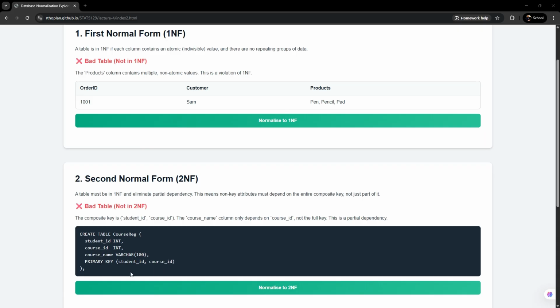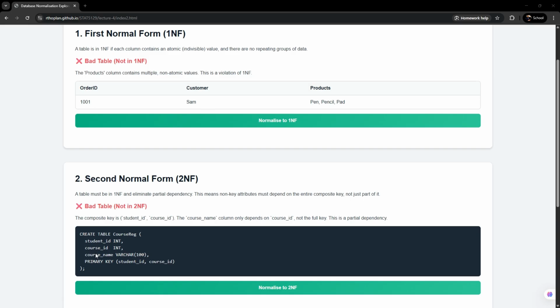Take course name, for example, if you are doing MSc Data Analytics. It does not depend on the ID of the student. It's rather the contrary: the student's course depends on the course that you have chosen, but the course name does not depend on the student ID.